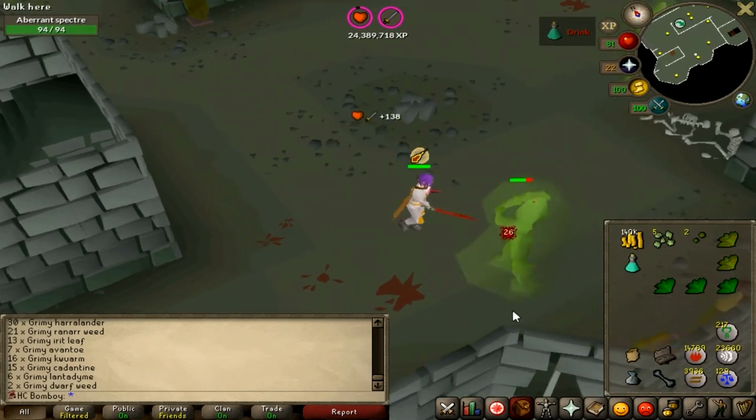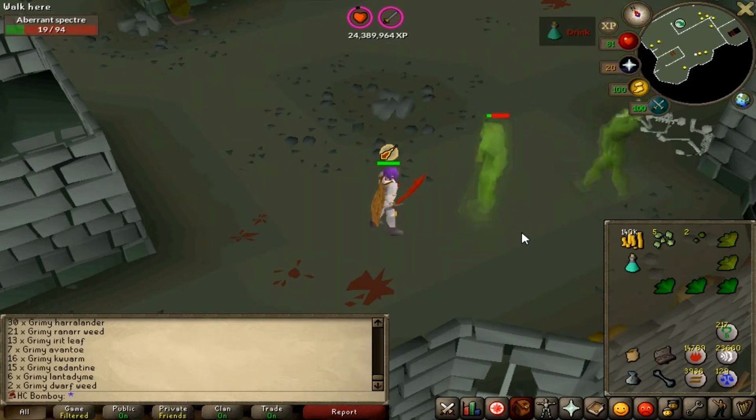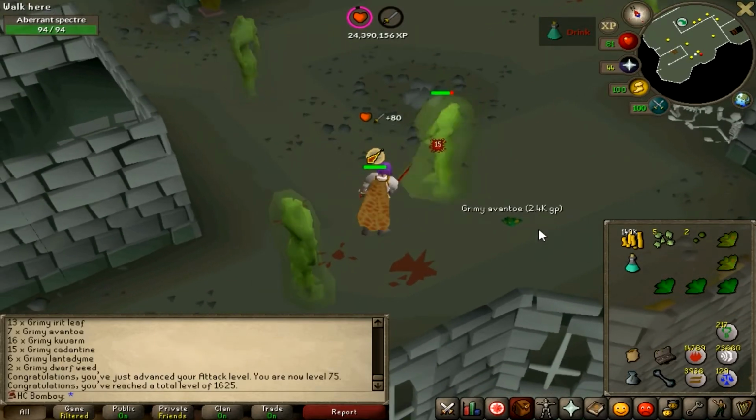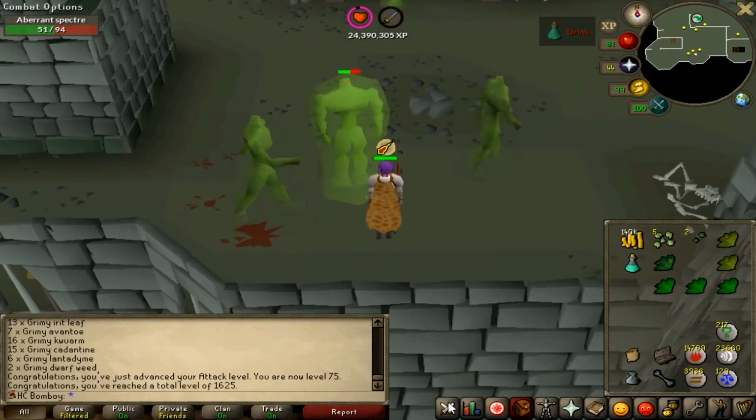So here I am, just starting out. I'm actually just grinding aberrant spectres, so I'm not actually slaying them. Here I just needed lots of herbs to get my Herblore up, because I kept hitting Steel Dragon and Iron Dragon tasks. You can see I just got 75 Attack there, nice little treat as well.